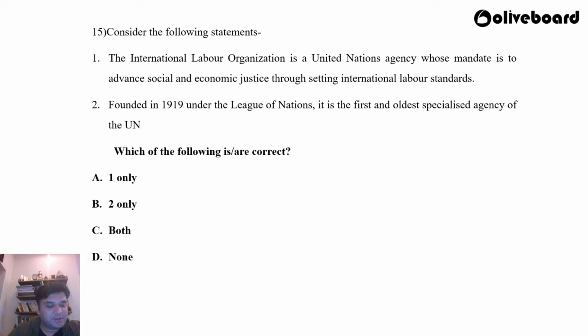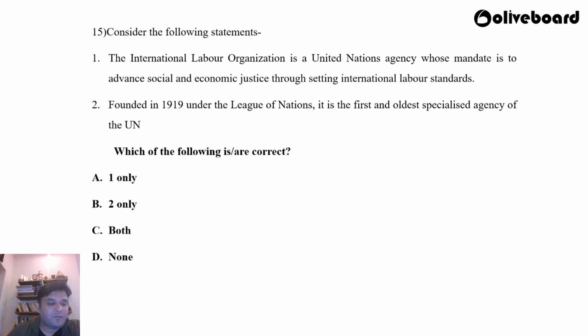What do you think is the correct answer? Nilesh also feels C, Neha also feels C, Manjot feels it is A, Prashant feels it is C, Neha feels C. Okay, Prashant C, Parshuram B, Nilesh says both are right, Neha says C. Again, both are right. What do you think is the correct answer?